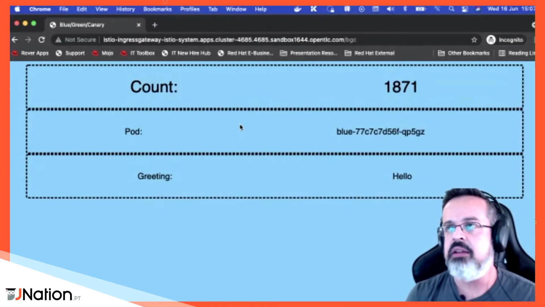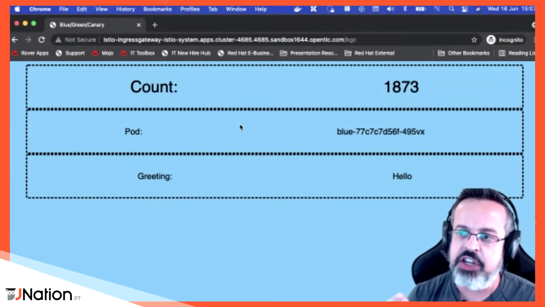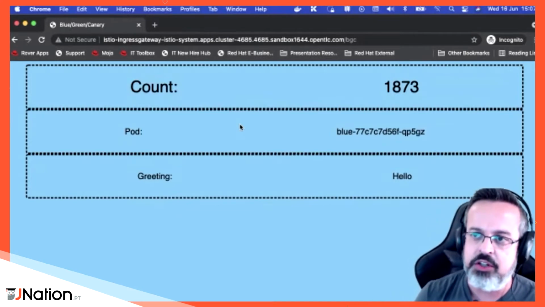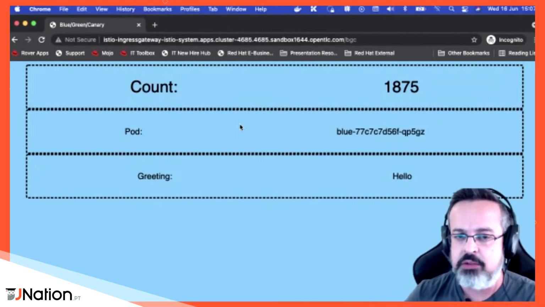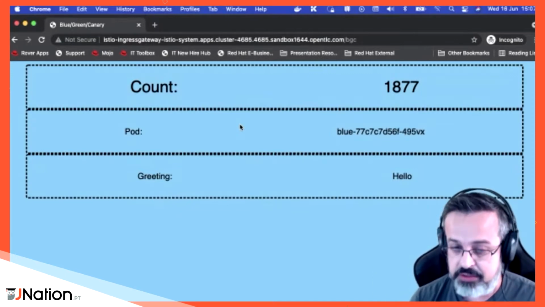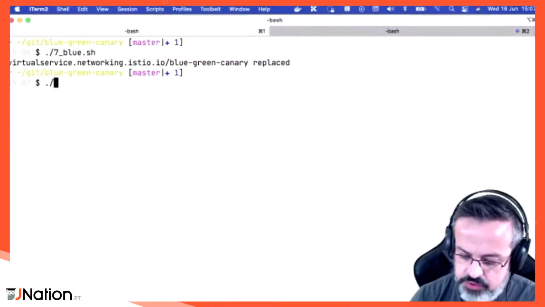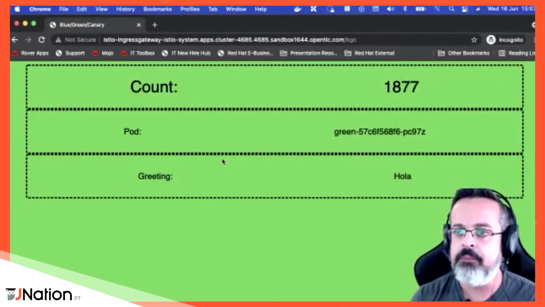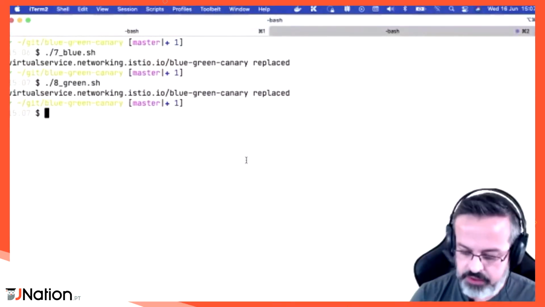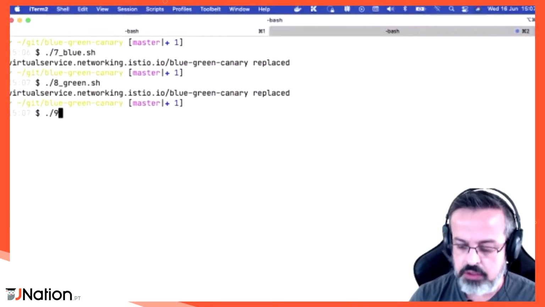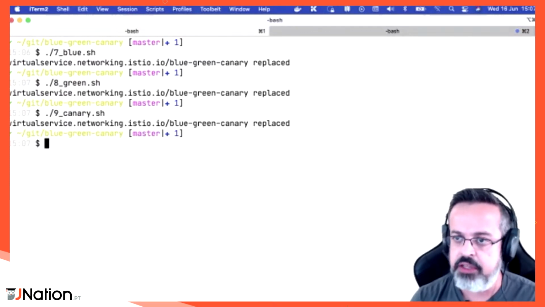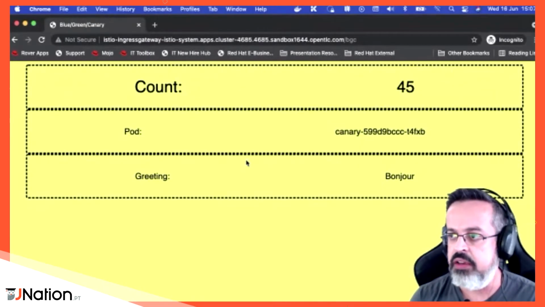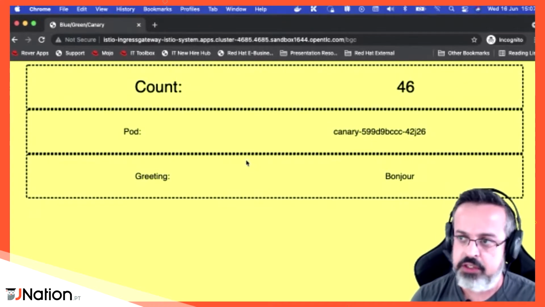I can change the way my application behaves without changing its code, because of the way it was built. That's the fun and smart part here. I can also change to the green application, so now everyone is going to the green version. And finally, I can change to the yellow, or canary, application, so now everyone is going to the canary application.